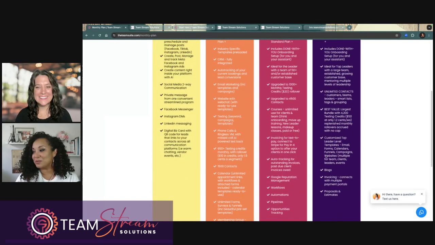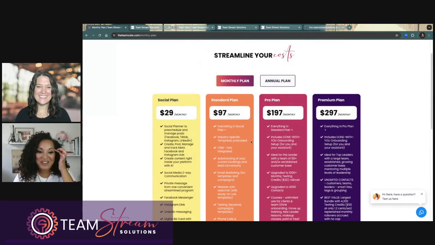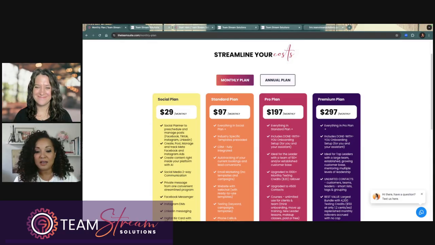So this one here has also customized upper levels. If you are a national, they started working with one of the nationals I know that were part of the focus group to build templates just for offspring. If you're national or future national, you have templates that are coming for that, which I'm excited about. I'm like, can I just get that? I just want to see what it is. I think it would be so cool. So at any level, you can choose any plan you want. I am on the 297 just because I want all the things. I like opening up everything.